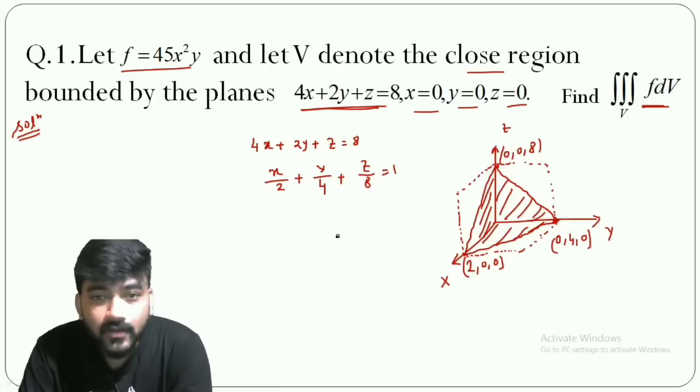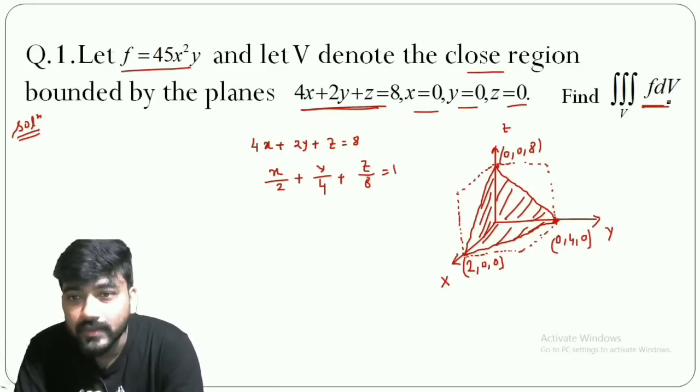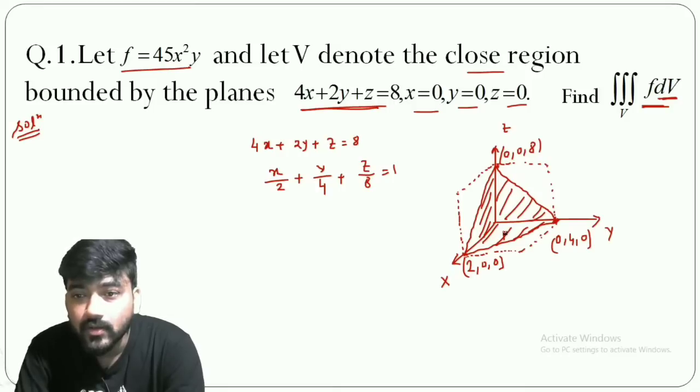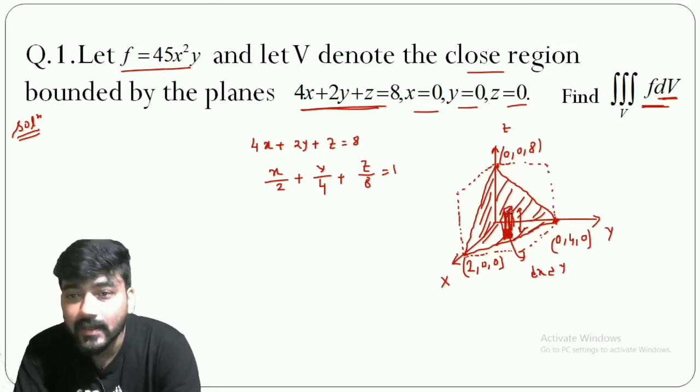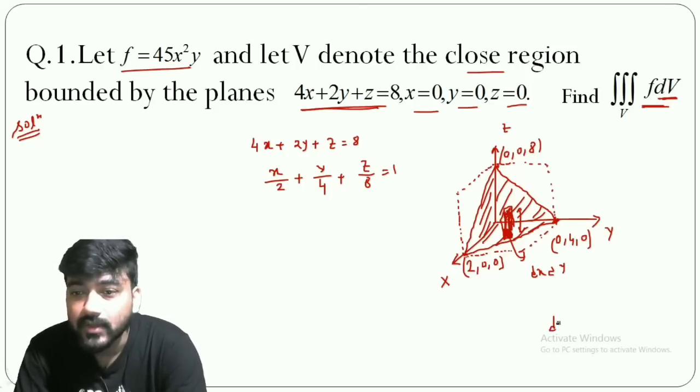Okay, now you have to choose dx dy dz, a small volume element. So if I choose the small volume element here, the surface is on the xy plane. Okay, here this is dx dy, and dz is along this direction, so here is the small volume element. That surface is dx dy, and its height is dz. So we can take a small volume element dv, so dv is here dx dy dz.